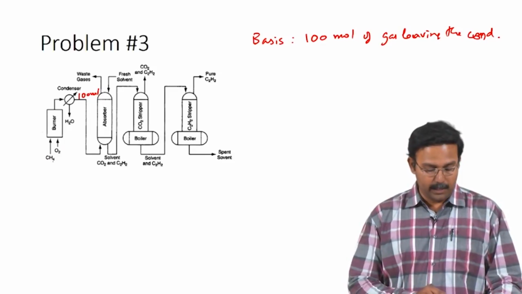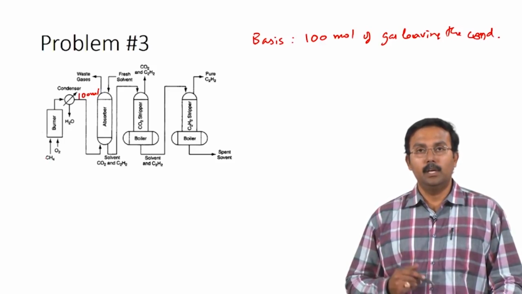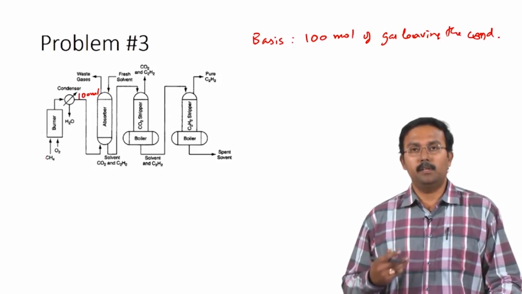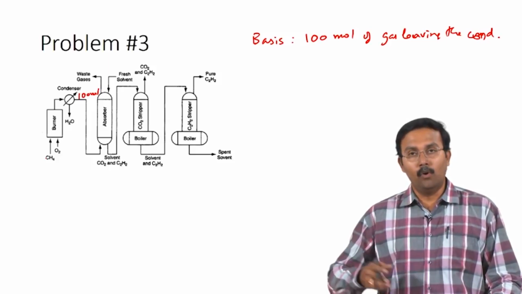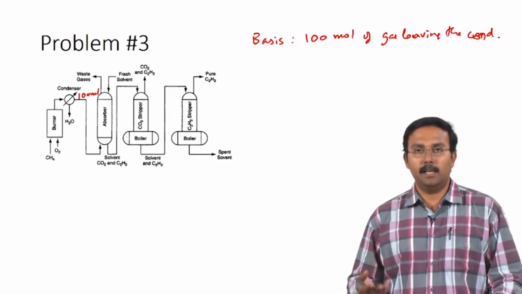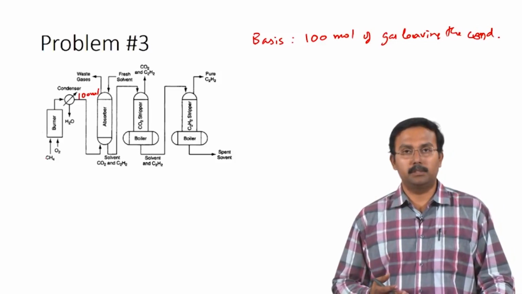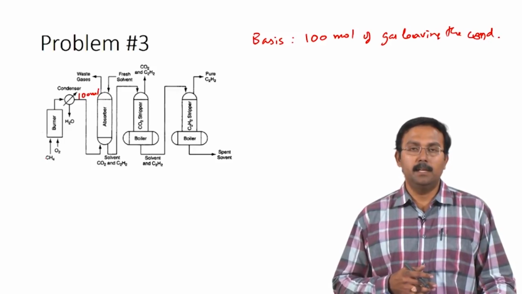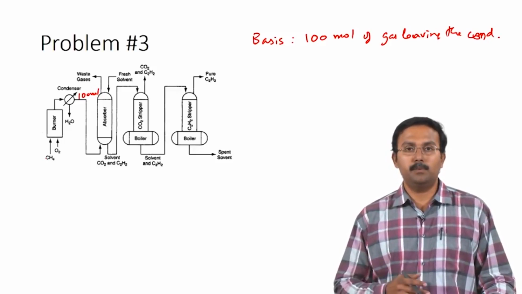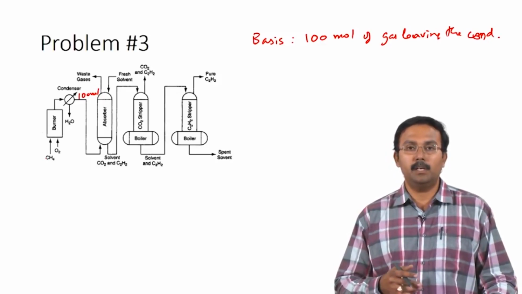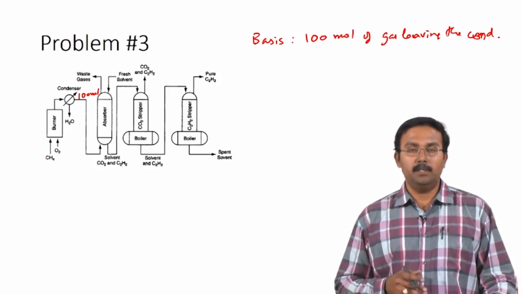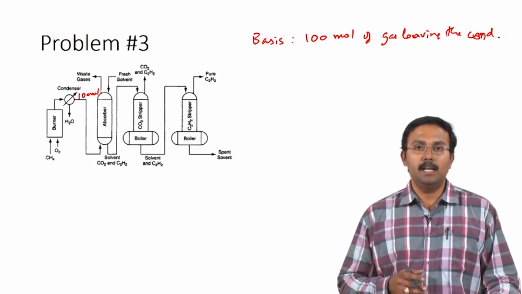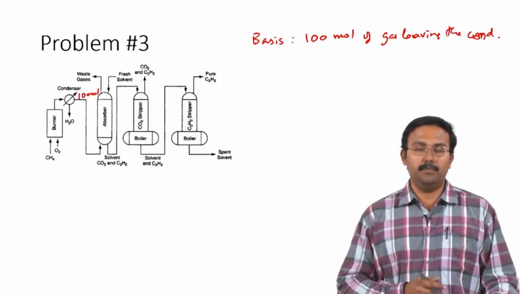So, the first part is to identify the methane to oxygen ratio. How do we start for that? What would be the system we can choose? In many cases we have used the overall system to start with any calculations involving multiple processes, multiple units. However, here if we were to use the overall system, it can actually be very confusing because we do not have all the information about many of the streams. However, we can start with a different approach. The other approaches which we have used is either to start with the last unit or the first unit.